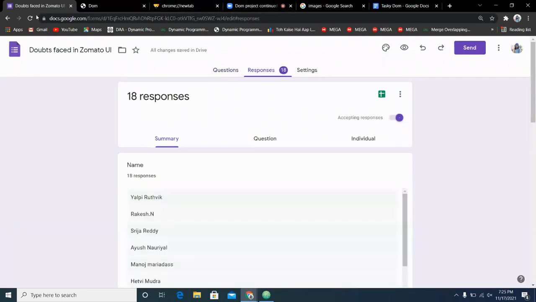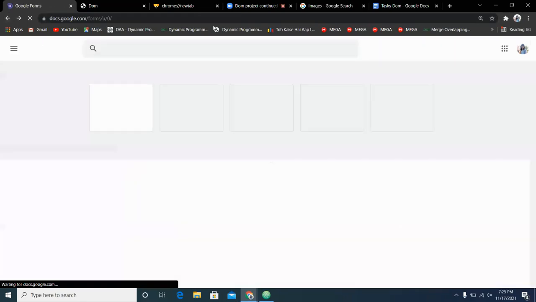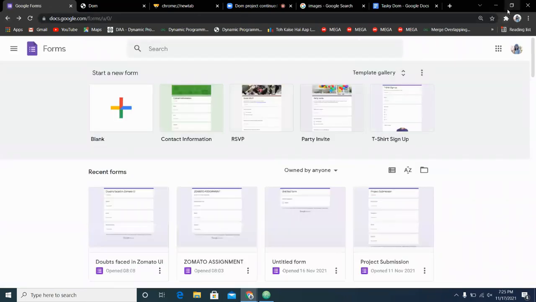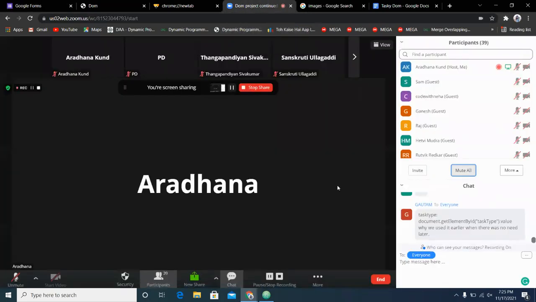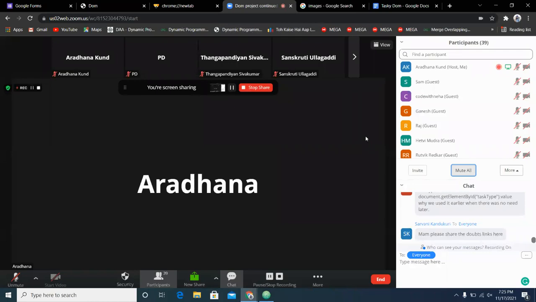I also got to know that some of you have directly copied and pasted the source code by inspecting the website. Anyways, I'll be able to know this, and I already know some students have done this. So do not do it, because it actually makes a very bad impression. Don't do this further. Avoid it.